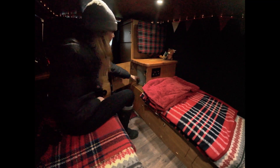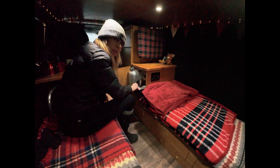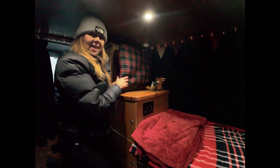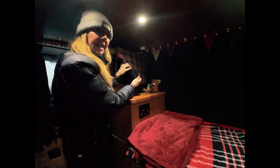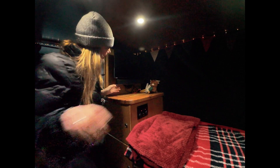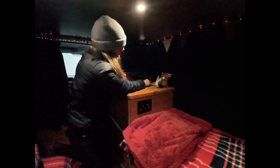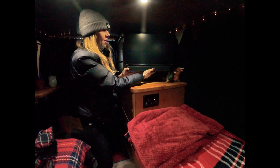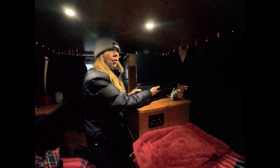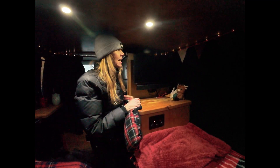This is where we keep our water — it's our drinks cabinet as well, with some bottles of rum and gin in there. This is our television; I keep it covered and insulated in winter to keep it warm. You pull a wee tag and it moves around so we can watch it from outside. We've got a wee sound bar too, which makes all the difference — it's almost like a home cinema at night, especially because the walls are black.